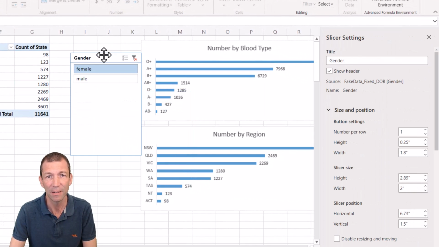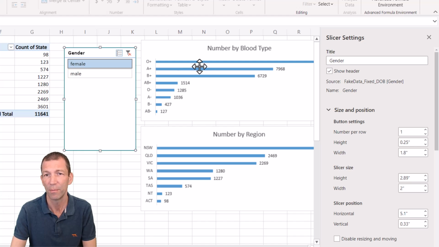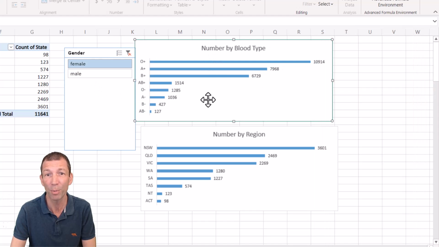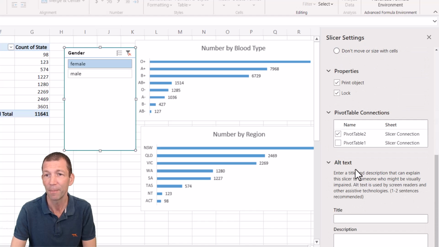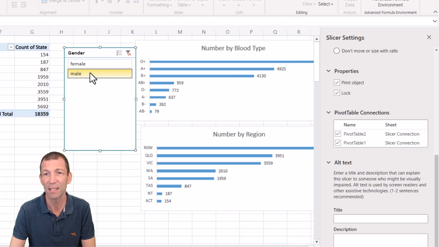This slicer controls this count of state, so it's controlling this region one. So if I click on it, you can see the numbers in the chart down the bottom changing, but I can also link it to the top chart. So check this out, with the slicer selected, I come down here, pivot table connections. So I also want it to control that pivot table. And now the slicer controls both.